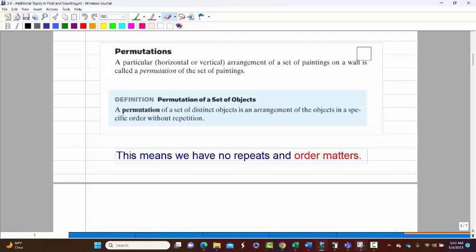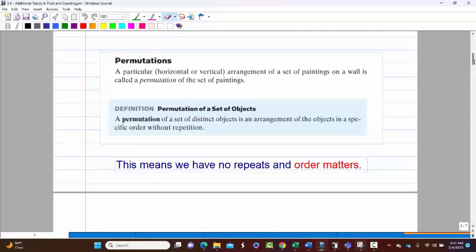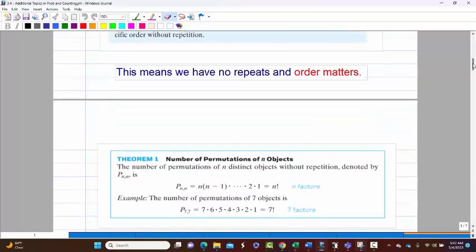We're going to talk later about when the order doesn't matter. It's a different type of thing. But permutation means the order matters. Like I was talking about, if you're taking A, B, C, D and rearranging, every one of them would be a different order. In other words, A, B, C, D would be different than D, B, C, A. If you're talking about a permutation, every arrangement is different. All right. So fortunately, the calculation part of this is going to be easy.